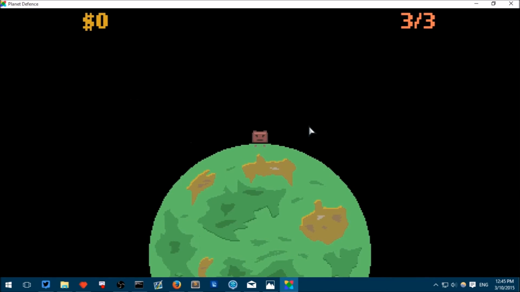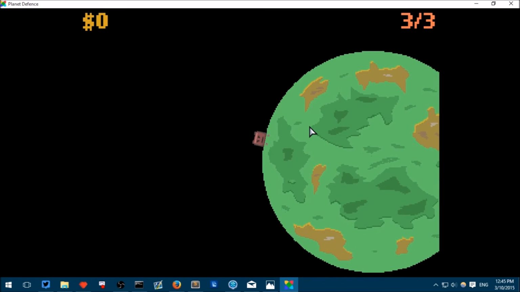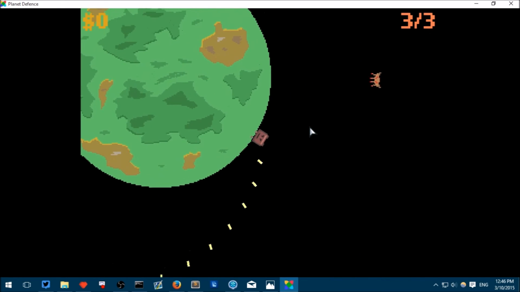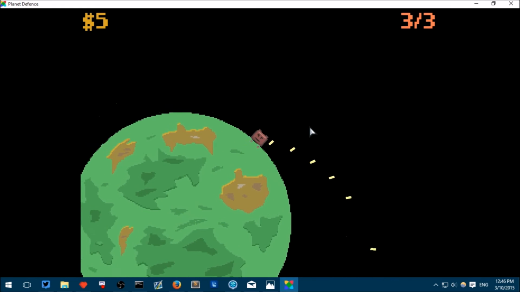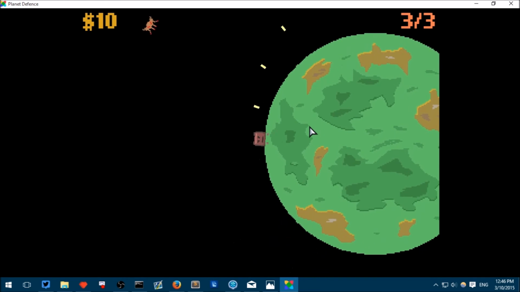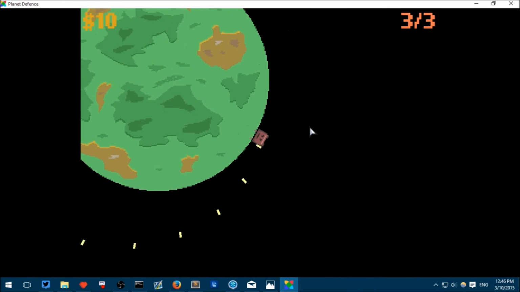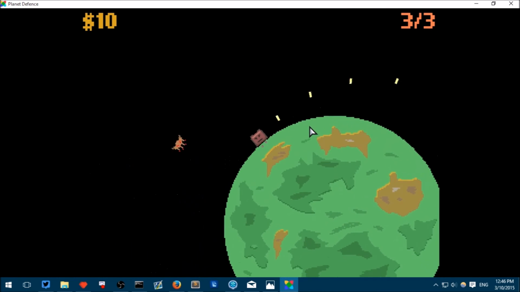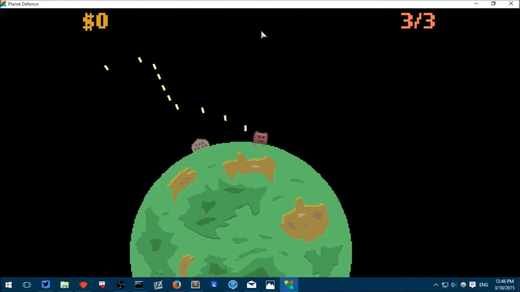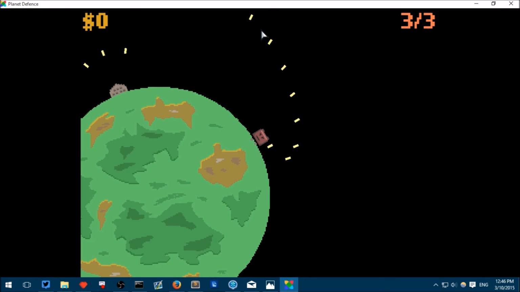Right, now if we play, we should see a power up appear any second now. There we are. So there's one there, and when we touch it we go really fast. And then we can buy a turret, and we're back to the normal speed after that turret's run out.